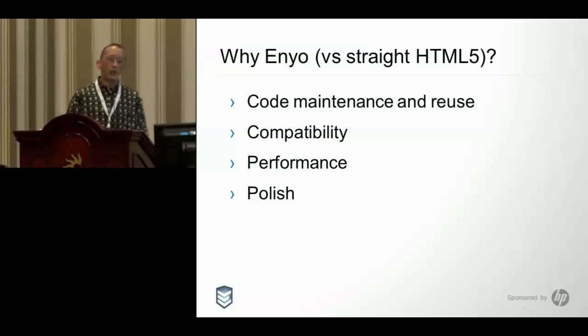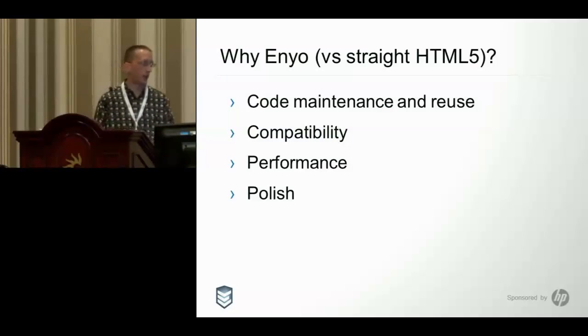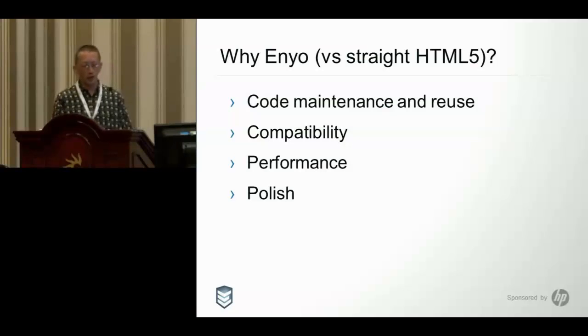And the Onyx widget library, which is an add-on piece for Inyo, provides a lot more styled components. So if you want some pretty pickers and things like that, those are available in the Onyx widget library. So we've done a little bit of work of polishing up your standard HTML elements.